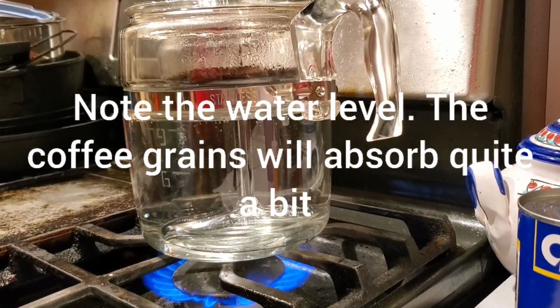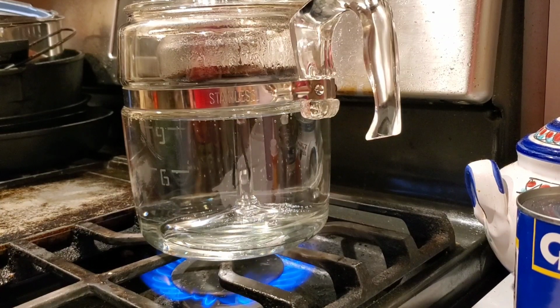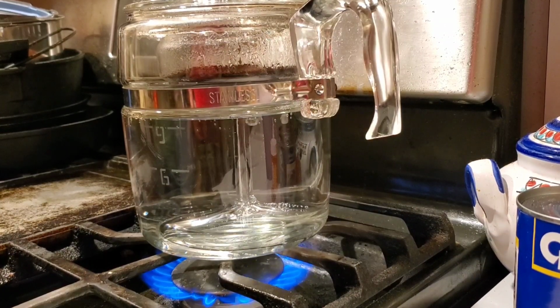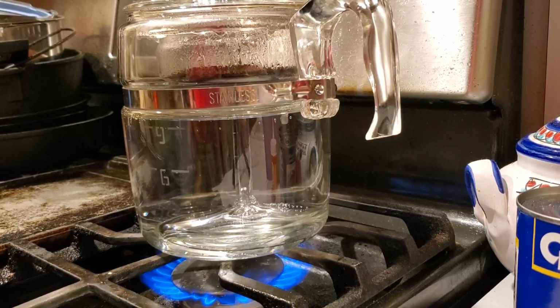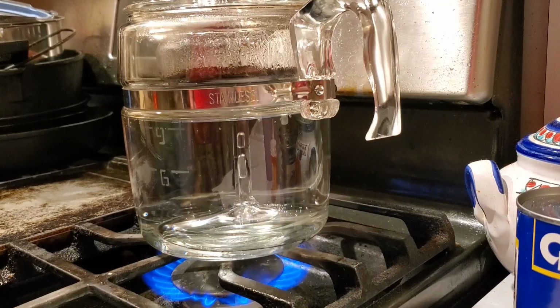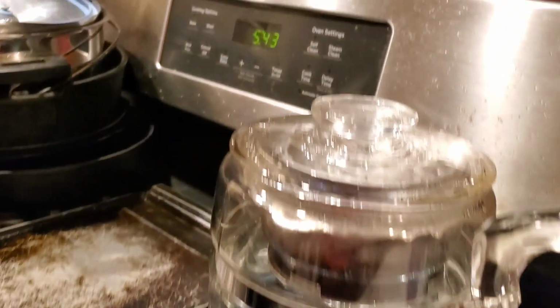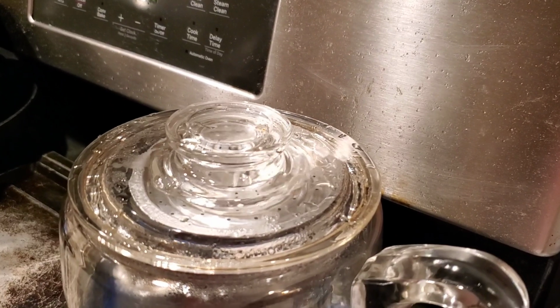Now it's going to start perking. See? And that's like the old-fashioned fish tank filters used to work on the same principle, but not with heat, with air bubbles from an air pump. Okay, so that glass stem, the pump, is going to be splashing the water into the top, as you see there.